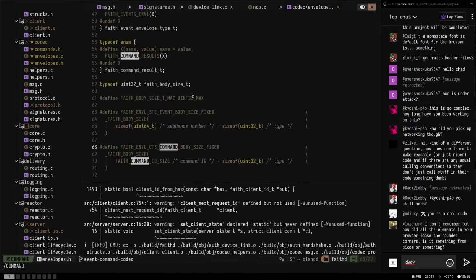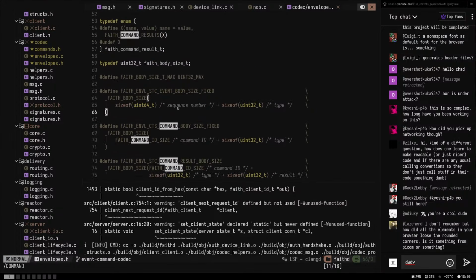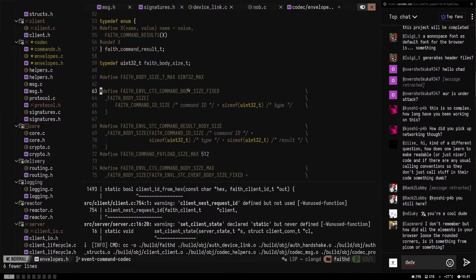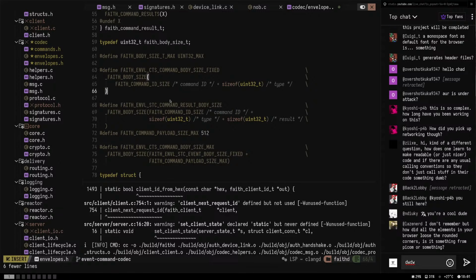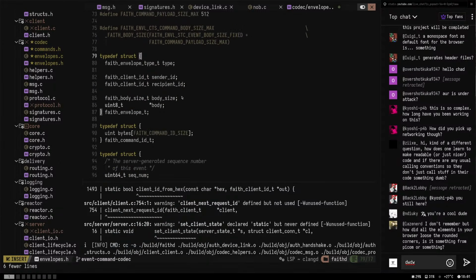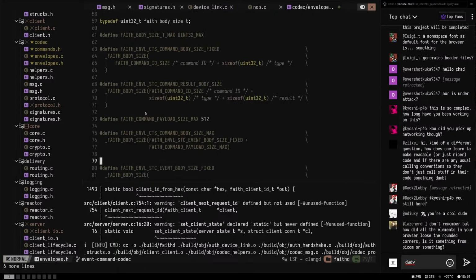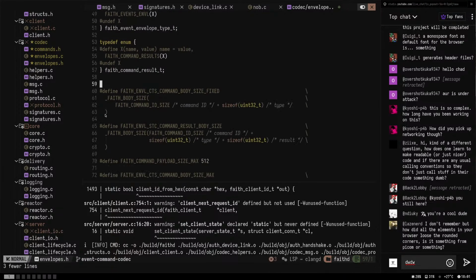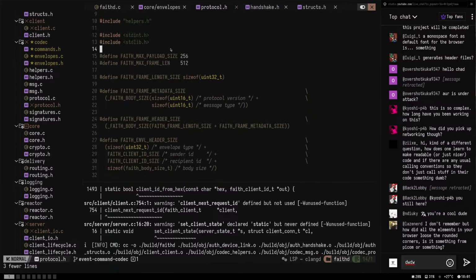Right, so here command, and all of the command related things should be, so until here they should be inside command.h, and this should go into protocol.h, by the way.